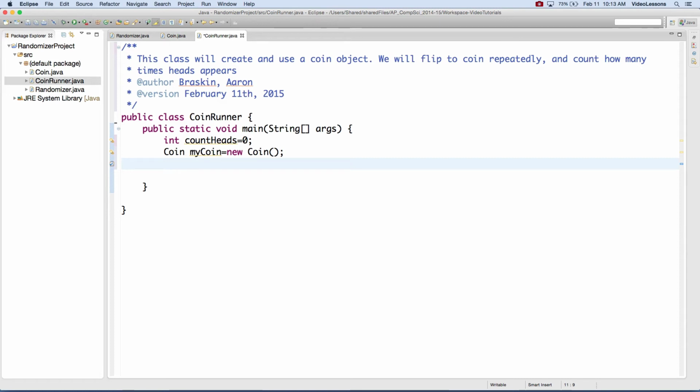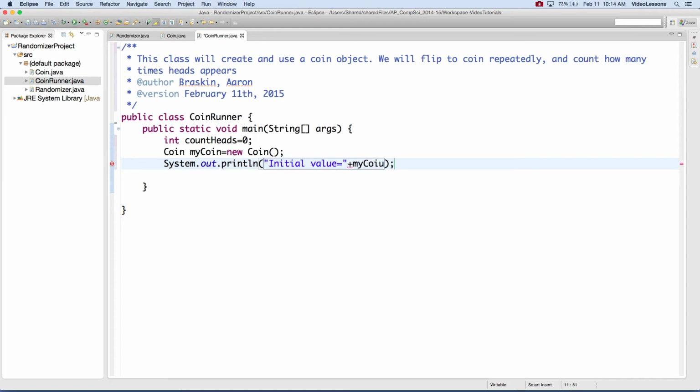So what I'm going to do is print out the initial value of my coin is equal to, and then I'm going to use a method that is part of my coin. Now, if I had a string and I wanted to find out how long it is, I would type the name of the variable, hit period, and then access the method length. This process is the same for a coin.